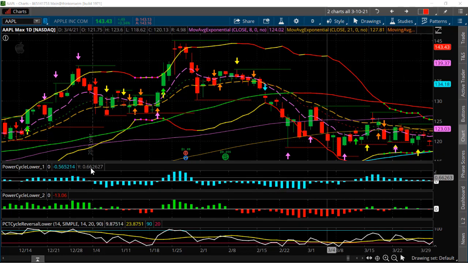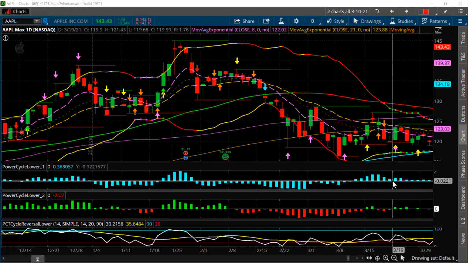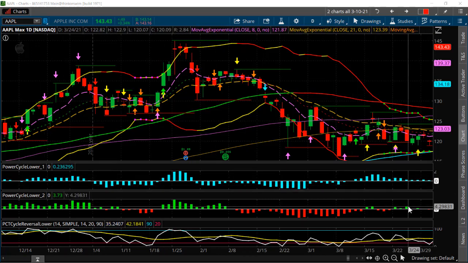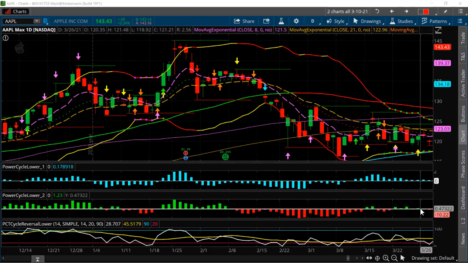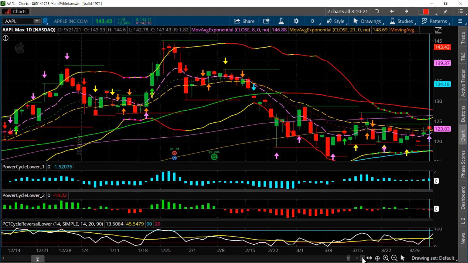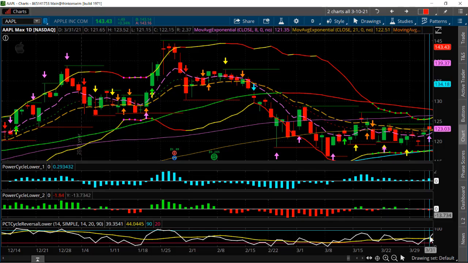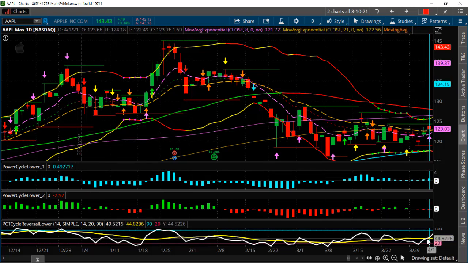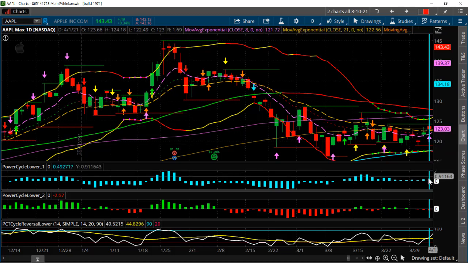So you can see here, this is my cycle 1 lower momentum, which is a very sensitive fast momentum indicator, and then cycle 2 is a slower momentum indicator that confirms. Okay, so what we're looking at here, sell-off comes down, and what we're going to look for first is a reversal indication to tell us it's getting ready, potential for a turn back up. So right here you can see the reversal, see the blue, see the white crossing that yellow. That's a 14 period moving average cross on our reversal indicator. And then you can see the purple arrow here, and then we have cycle 1 go positive and 2 going positive on multiple different lower time frames. And so the entry was right here.